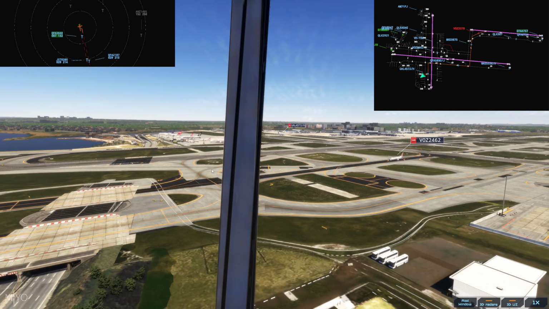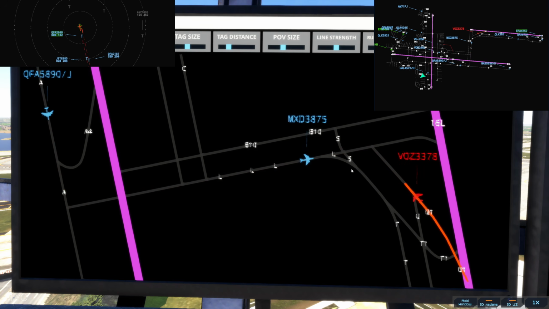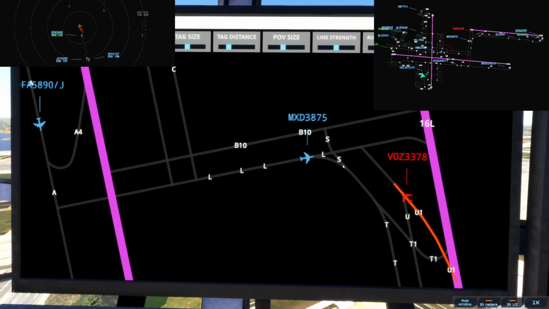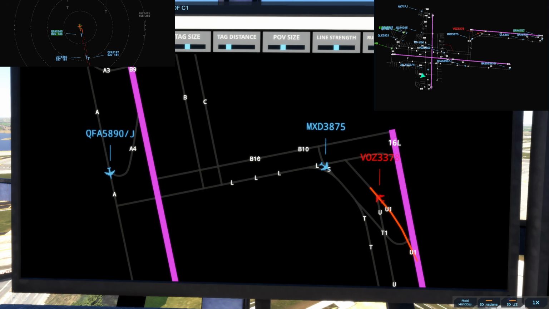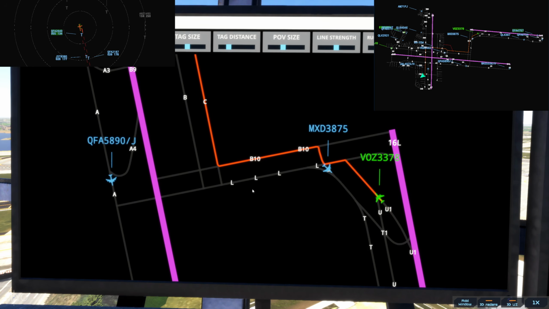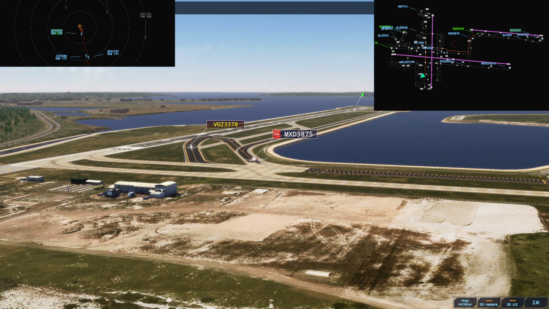The one thing I do want to check, what is that little taxiway there? That is Sierra, so... Runway 34 left, clear to land. Qantas 2640. Runway 34 right, line up and wait. Express freight 4757. Velocity 3378, taxi to terminal via Bravo 10 Charlie, hold short of Charlie. Cross runway 07, hold short of taxiway Lima. Velocity 2462. Hold short of Charlie.